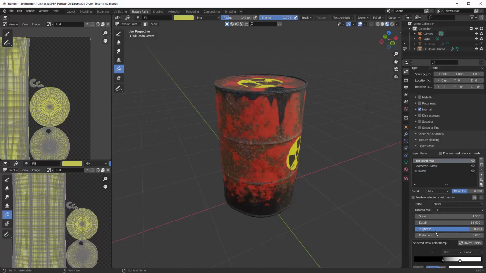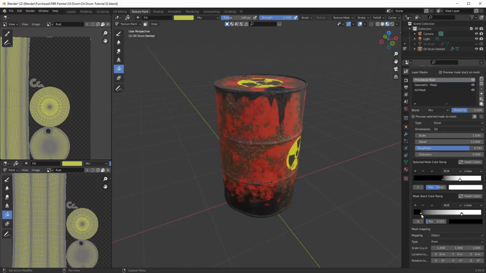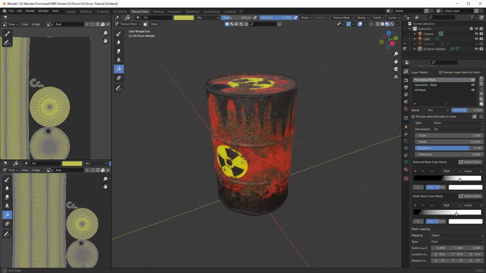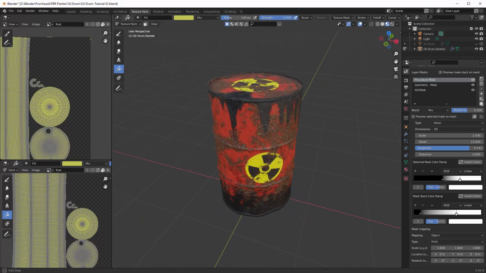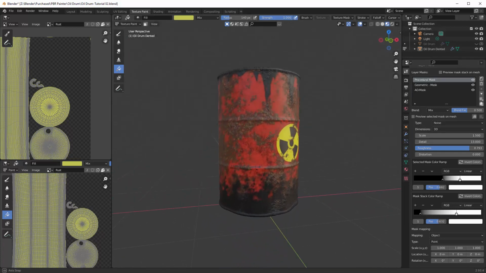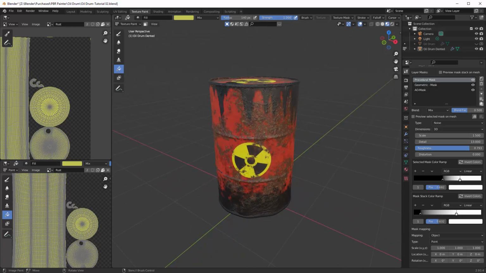You don't want so much, go back down to the mask. You've got the overall mask stack. You can take the rust down a little bit. You want just a little bit of rust, you could have a lot more rust, and so on and so forth. So for me, it's a no-brainer. It's a win-win situation every single time.